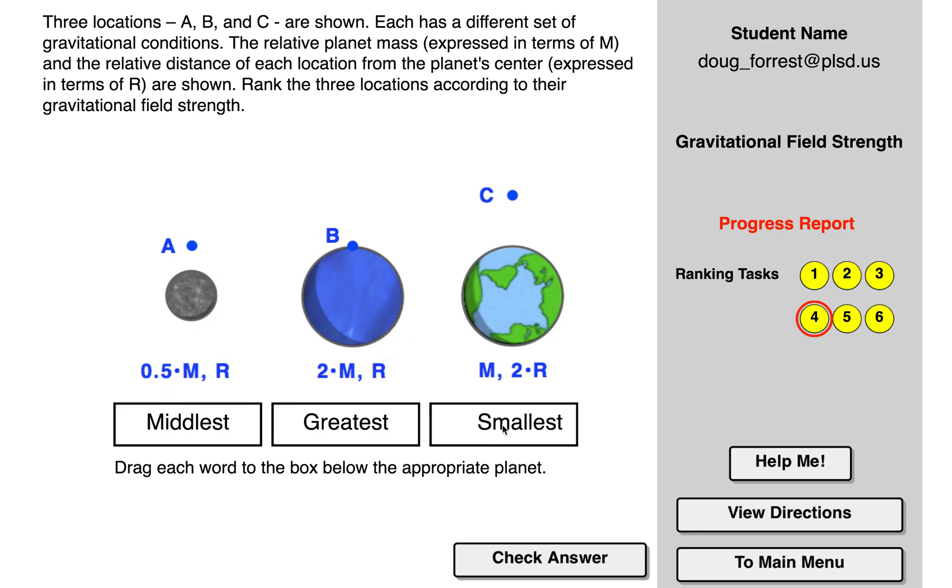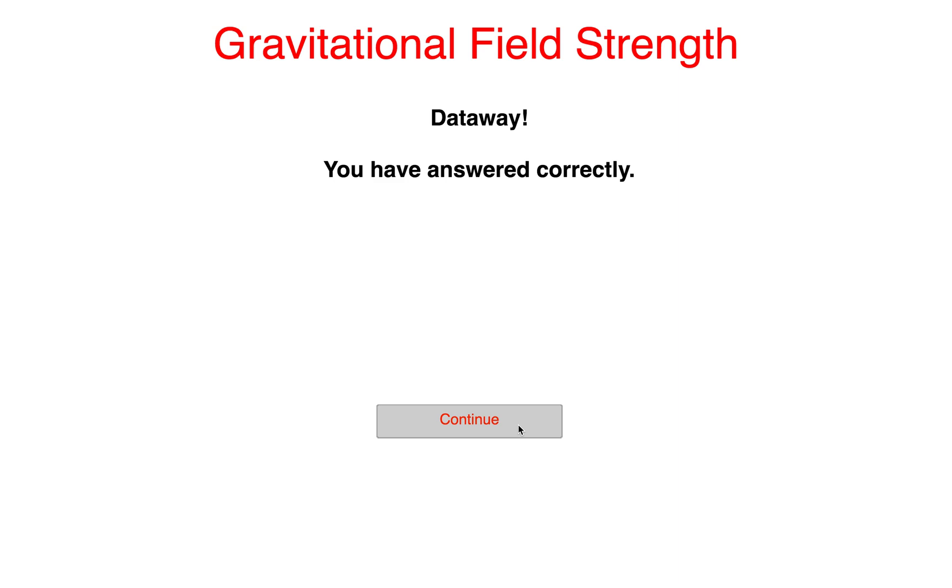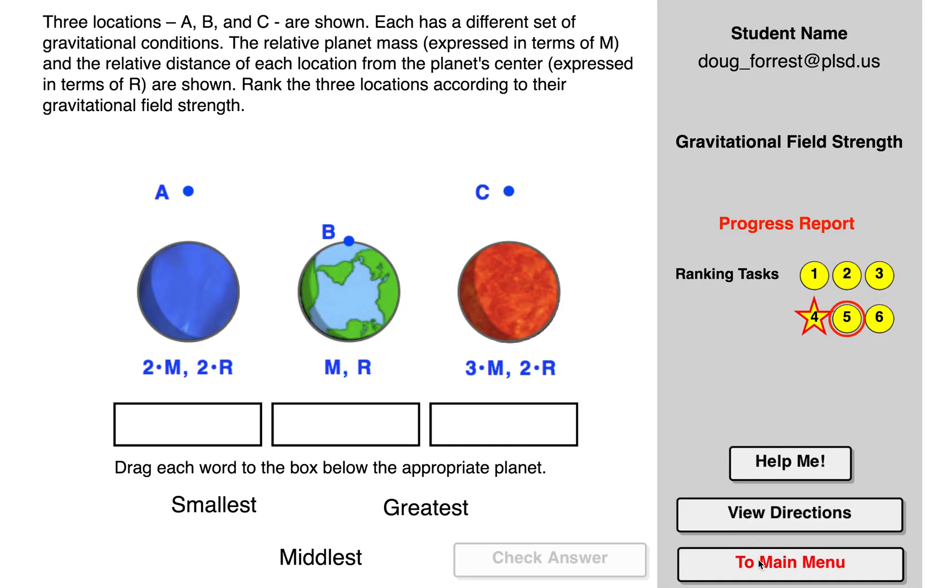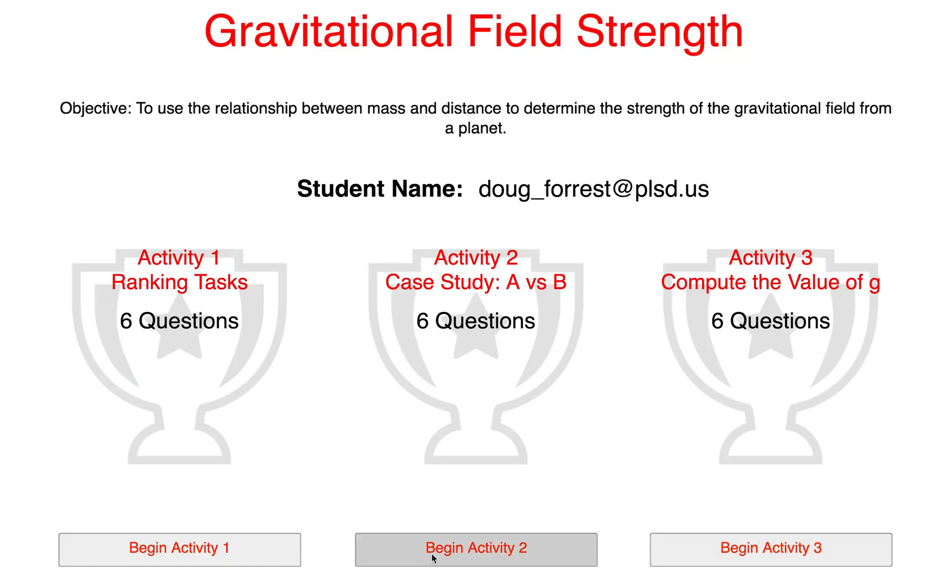And I think this one should be the smallest. And basically that goes to show that radius really matters a lot. So I'm going to check that answer. So that's how you do the first activity. Now I'm going to go back to the main menu. I'm not going to finish this activity, but I want to show one example out of each one.